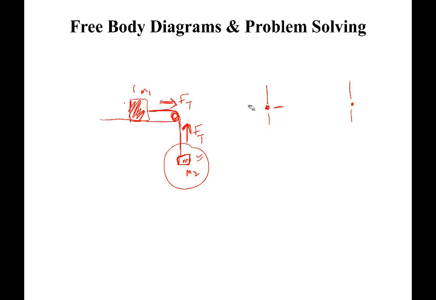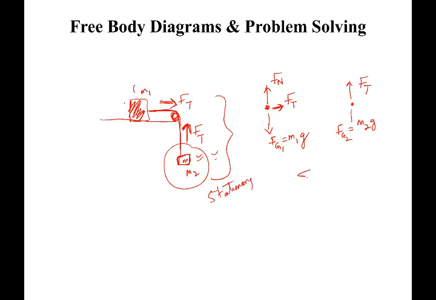If there is no friction, then only the force of tension will work in this direction, and there will be the normal force on mass number 1 and the weight Fg1 acting on it, because we are talking about mass 1, m1g. Similarly, the free body diagram for mass number 2 is given as Ft, this Ft is the same, and then there is the weight of mass number 2, m2g. So this is how we draw free body diagrams.